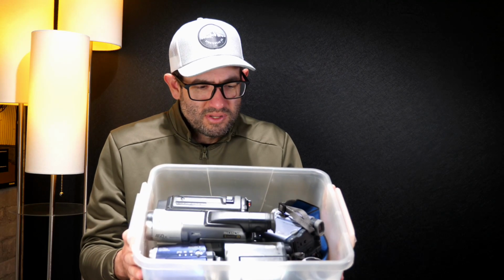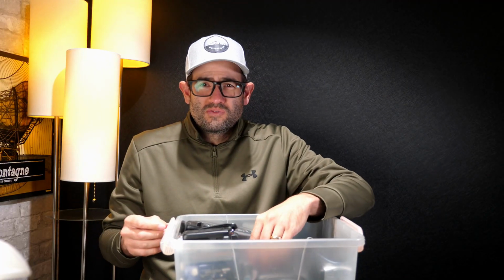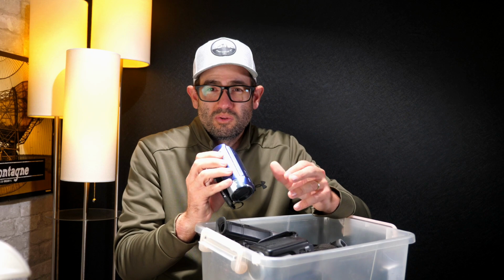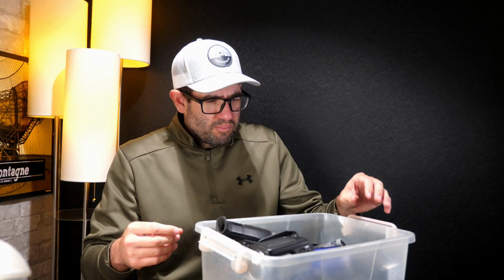Alright, so today we've got a pretty special lot of 12 Sony camcorders, all that use a variety of media types. And I paid $200 for this lot of 12 digital camcorders by Sony, and I'm hoping that my investment will pay off. I would like to get somewhere north of $600 in value out of this, and I think it's doable. Normally what I try to do is buy largely newer SD card memory or hard disk drive camcorders. They tend to be a little more reliable in terms of actually working when I buy them. So let's go ahead and jump right in.